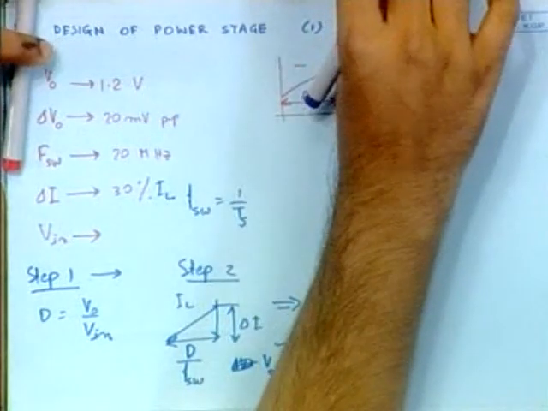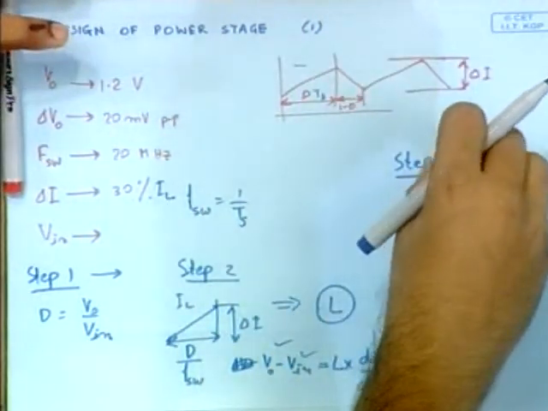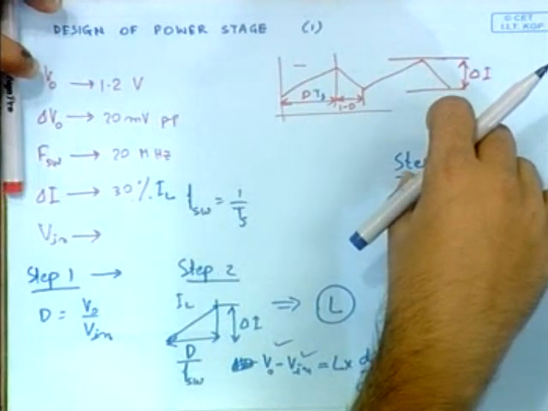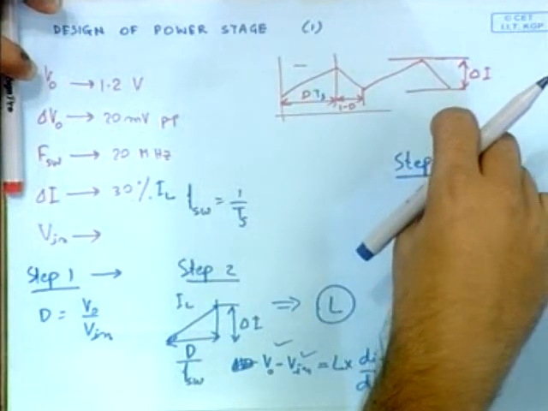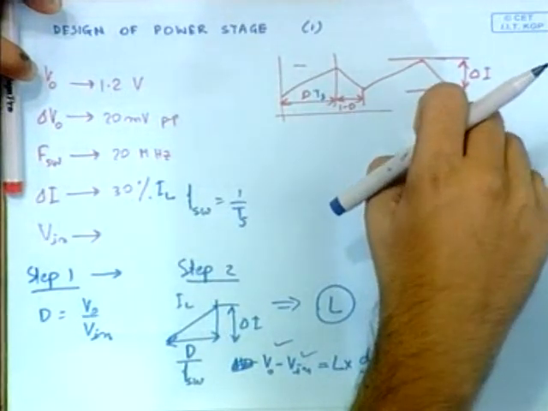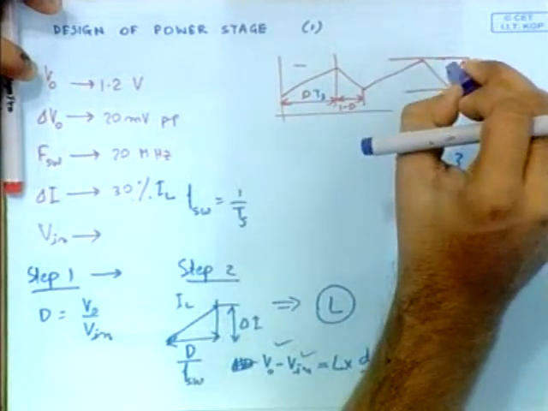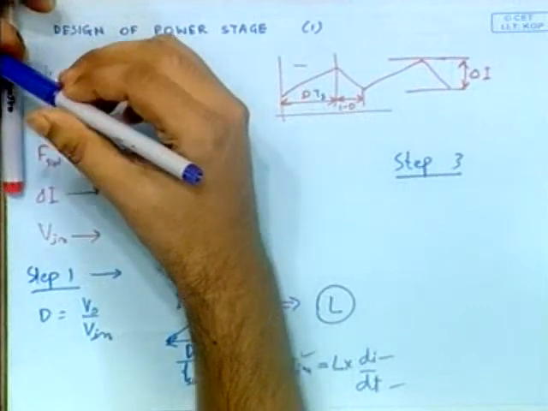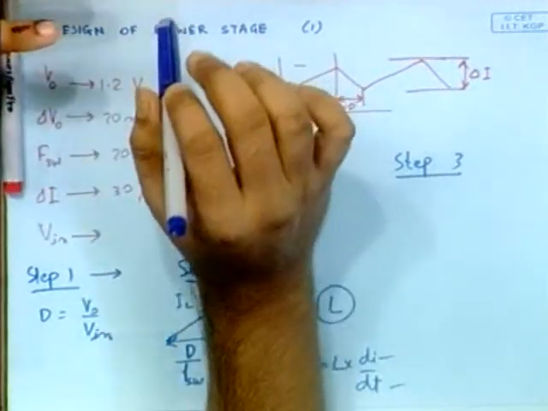Here I want to mention that since this is a VLSI course, I will tell you the way of getting this capacitor, an equation that I will be telling you. You will find that when you enter your power electronics course, you will get a different kind of equation. But don't get confused. I will tell you both the methods. But firstly, I will tell you what we should follow in the VLSI domain and why, and what you will get in your power electronics course, so that you don't get confused.